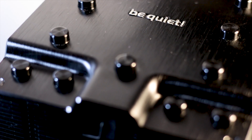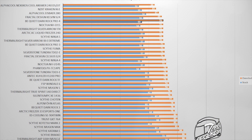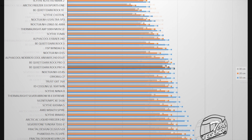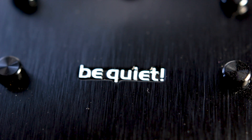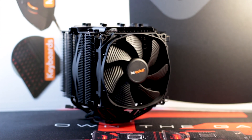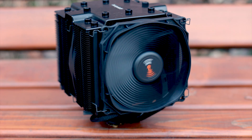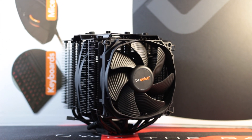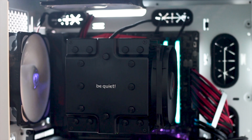Is this cooler a worthy choice in the CPU cooling market now flooded with RGB and water cooling closed loops? I would say yes. The performance of the Dark Rock Pro 4 is still very good, being on par with the Noctua NH-D15. In terms of sound, the peak recording was 39dB at 10cm away from the system. The mounting system has been improved over the previous model, with installation including only three main components apart from spacers, screws, and bolts. The Dark Rock Pro 4 is a great upgrade, and the feature that will count most after cooling performance is the way this cooler looks — and BeQuiet has always made great-looking coolers, the Dark Rock Pro 4 being a shining example of subtle and elegant design.